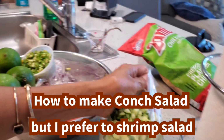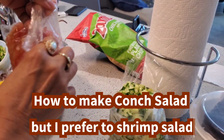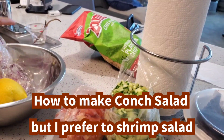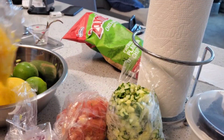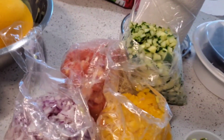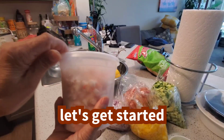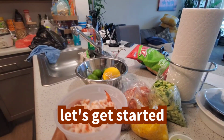Okay, I have cucumber chopped right here, tomato chopped, jalapeno chopped, onion chopped, yellow pepper chopped, so many, and lime, orange. And shrimp, of course, chopped shrimp. I already chopped everything, ready to do it. Okay, let's go start it.